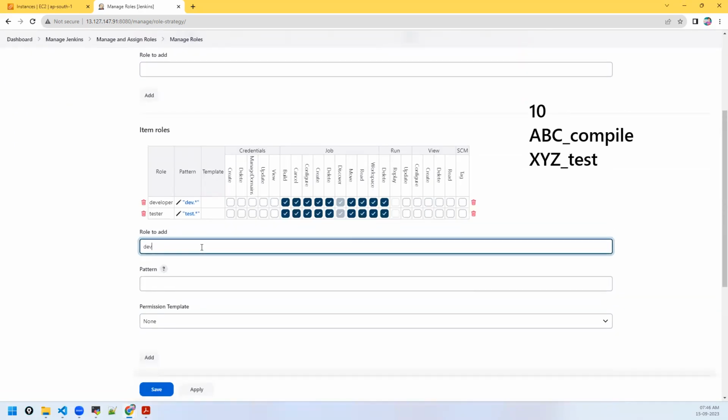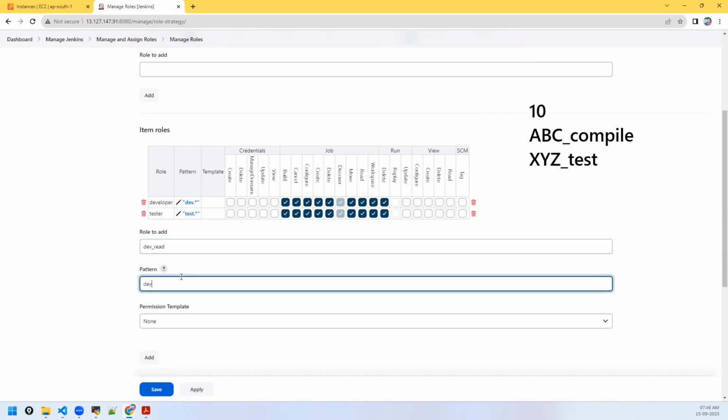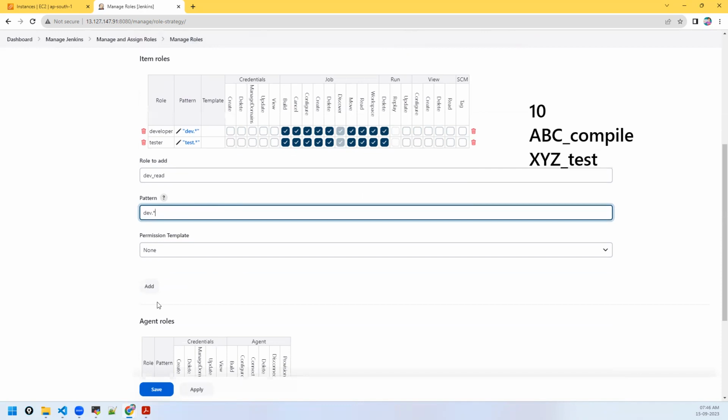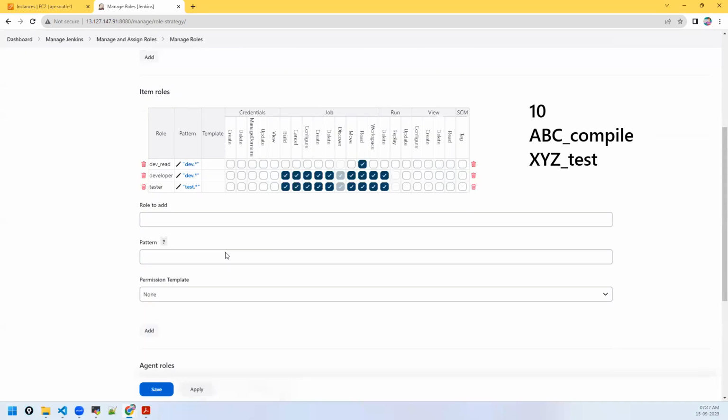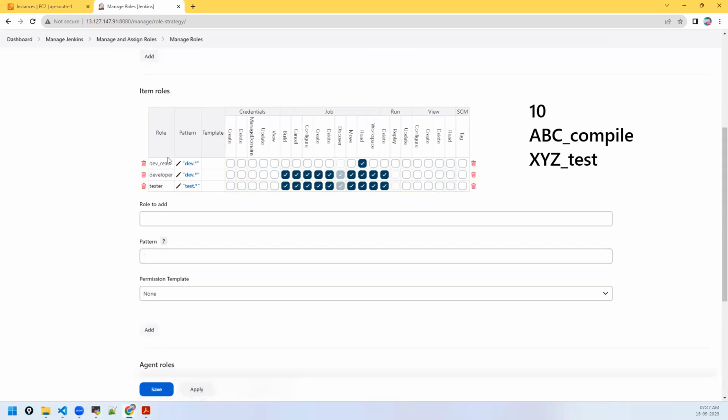One second. Another role called developer read permissions. Pattern is okay. Now he should have only read. Maybe he's a developer, but he's a fresher. Understood. Developer means yes, full all permissions. Otherwise, this role. You can assign it if you have user 3. Making sense? That's how you can create roles depending on your projects.